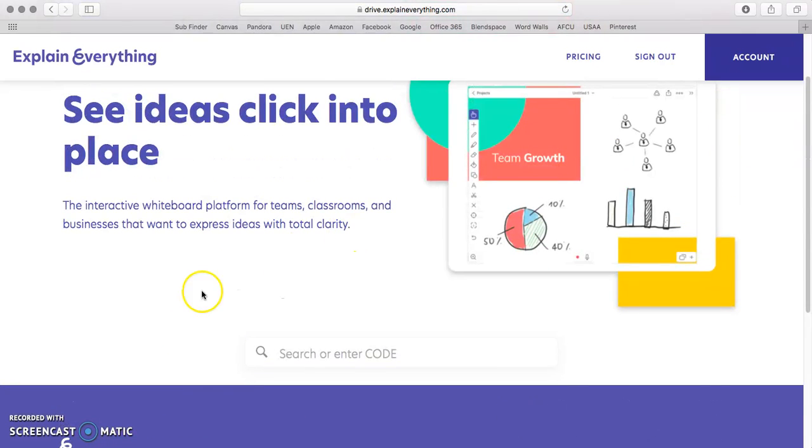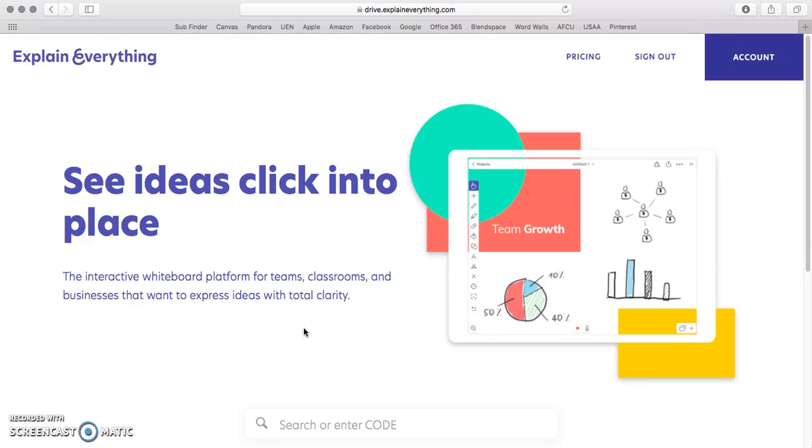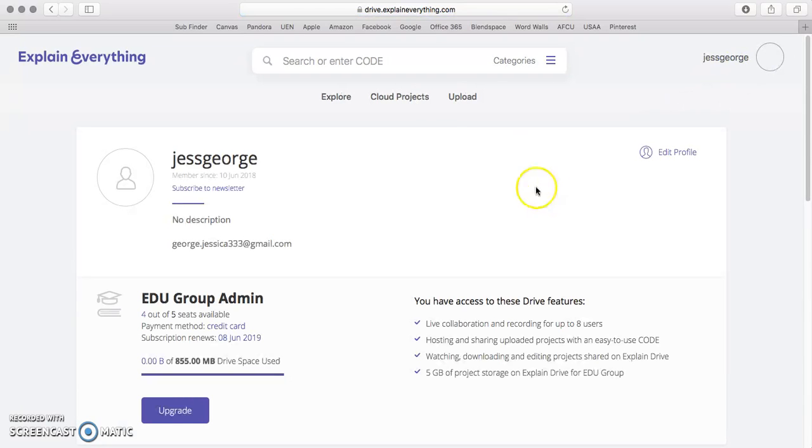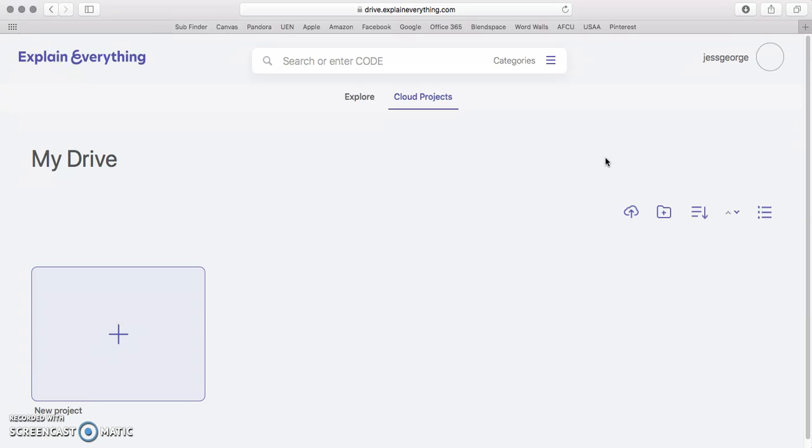With some of them, they will say a get started down here, which will take you over to where the home page is that you've seen in the handout. But if not, you can come over and hit your account button, and then if you go to your cloud projects, this is where you are going to be creating all of your projects. So from here, you're just going to come over and hit this new project. We're going to create a new project.